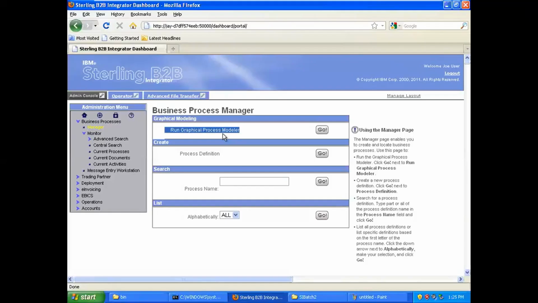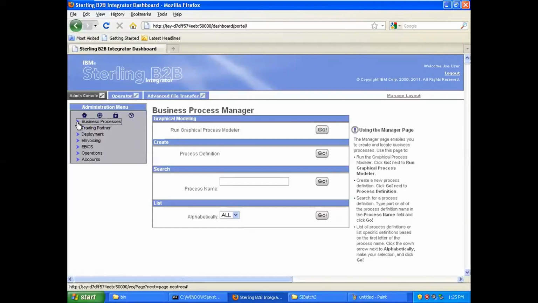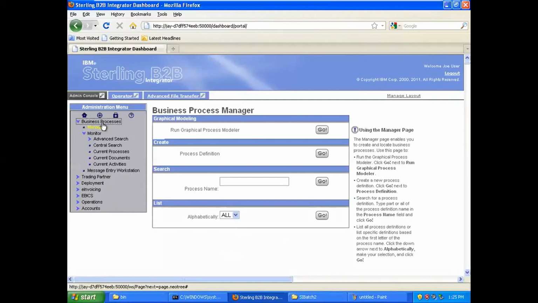Okay. Now, let's see how to use the GPM. You log into the dashboard, right? And then click the business process, and then you have to click on the manager. The first option on that screen says run graphic process modeler.